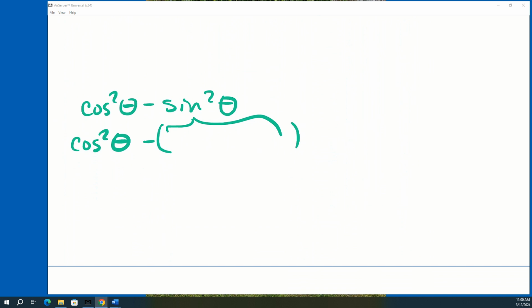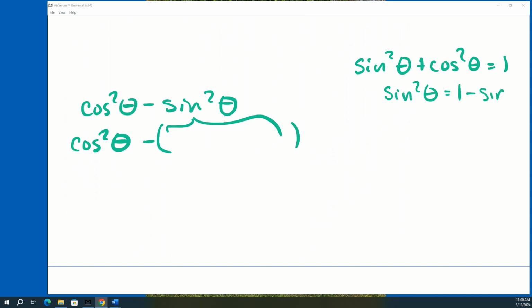Okay, so using that same identity, if I want to solve it for sine squared, what would it equal? Everybody can do this, honestly, if you've been solving equations for a long time. So if I want to know what this is, then I'm just going to move this to the other side. And you move it to the other side by subtracting it. So in the place of sine squared, it's going to be 1 minus cosine squared theta.